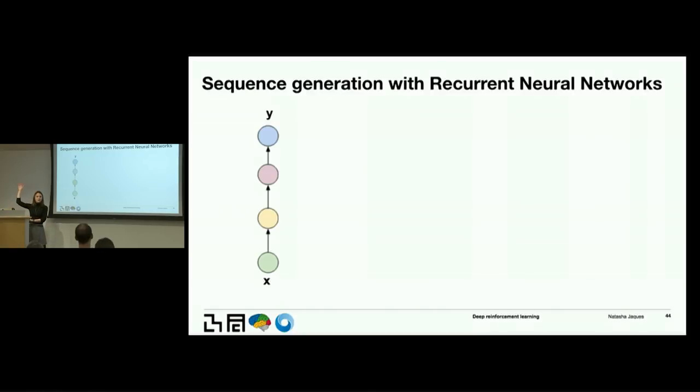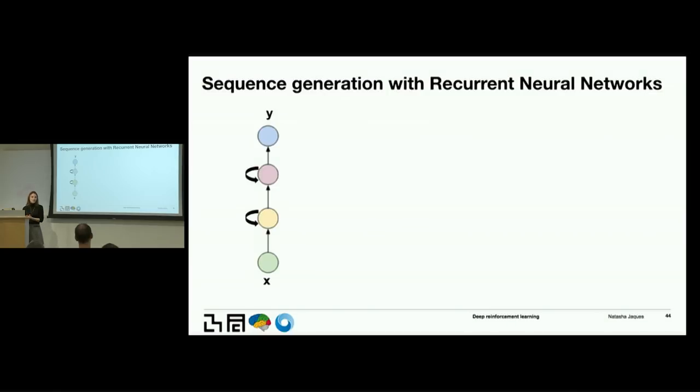Now, just to give you a bit of background on sequence generation with RNNs, actually, how many people have done RNNs before, sequence generation? A couple of people? Okay, great. I'll still go through it. This is like the simplest possible traditional neural network, let's say. Here's your input, here's your output, y. So you're going through some layers. These are neurons. To make this recurrent, to be able to deal with sequences, you make a feedback loop. Basically, the output of this neuron, this yellow neuron at time step t, is fed back into itself at time step t plus 1. So that's what makes it recurrent.